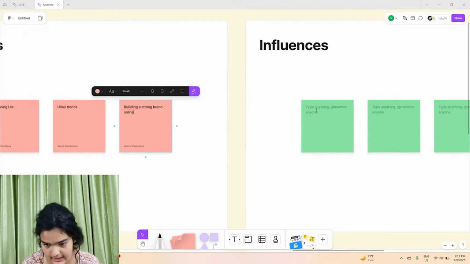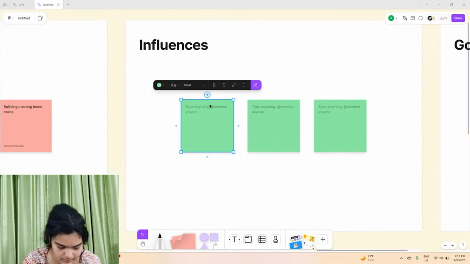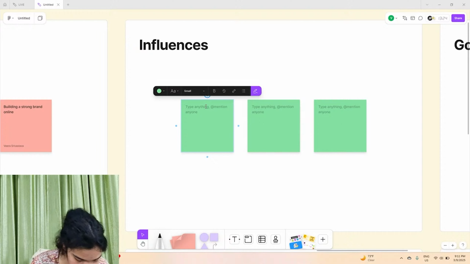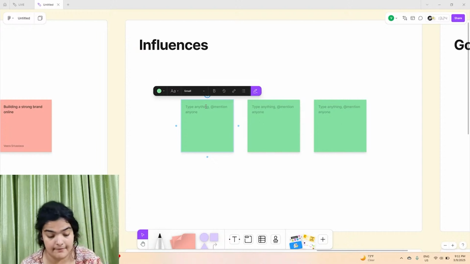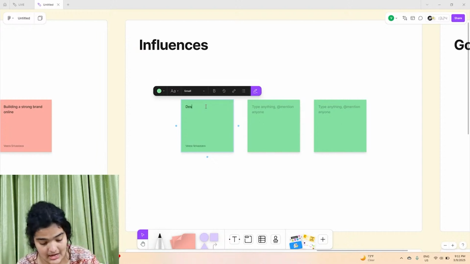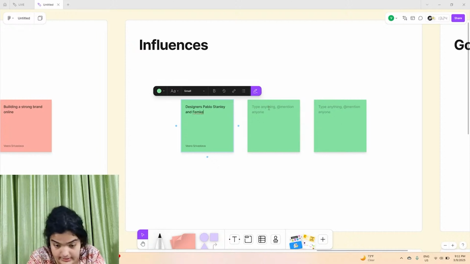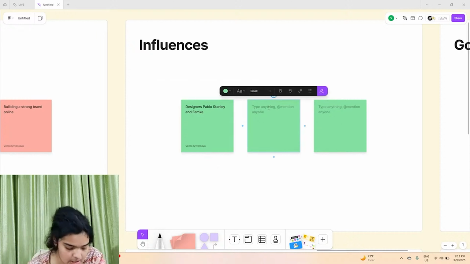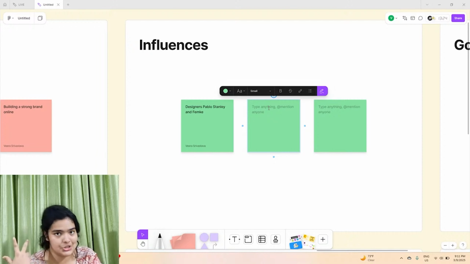Now, then we're also going to talk about influences. What are the factors that are influencing them? Designers like Pablo Stanley and Femke. So designers, of course, the legends Pablo Stanley and Femke. Again, another factor that could be influencing them is online design communities such as Dribbble and Behance.